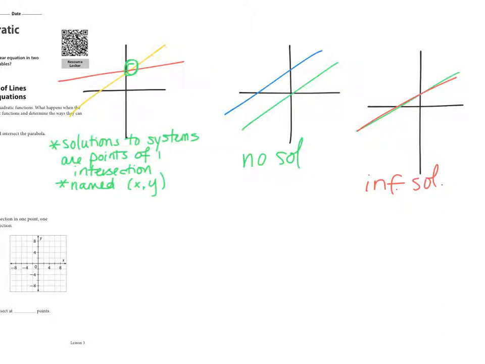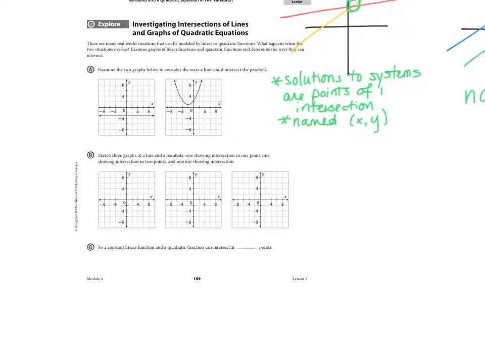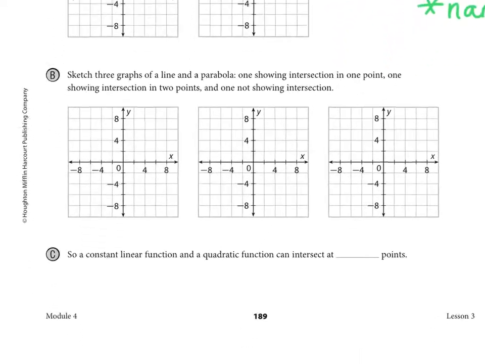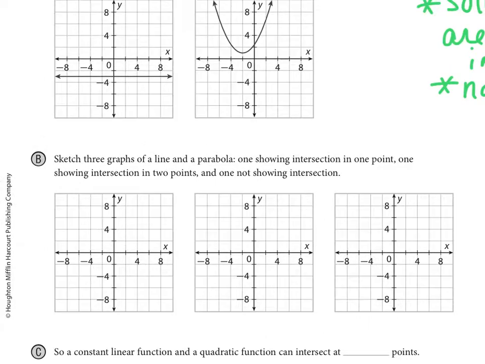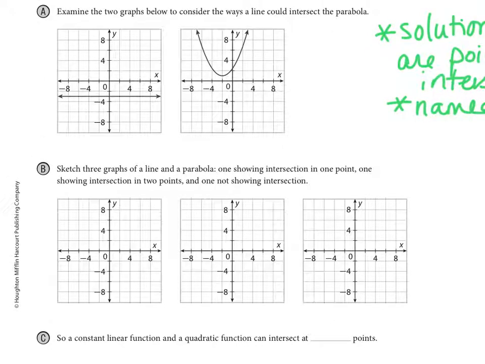So today we're going to be talking about systems of quadratics and linear. So it's not going to have two straight lines. We're going to have one parabola and one straight line. So there's three different options here. We're thinking about how a parabola, and I'll zoom up so you can see that, and a straight line can intersect. So we could have this parabola and a straight line just going straight through it. And that would have two points of intersection. So that would have two solutions.